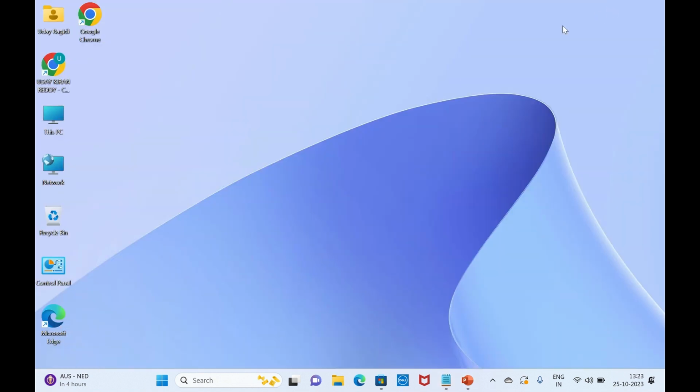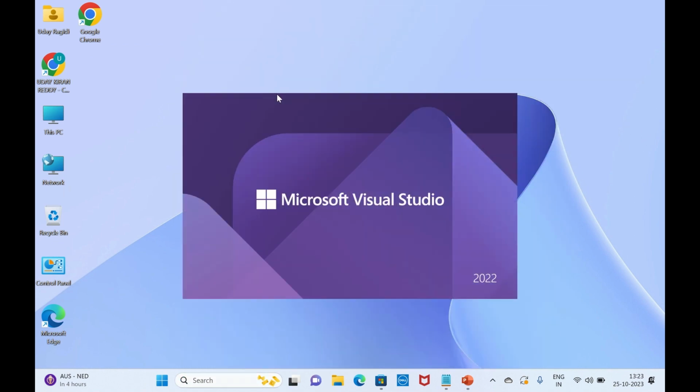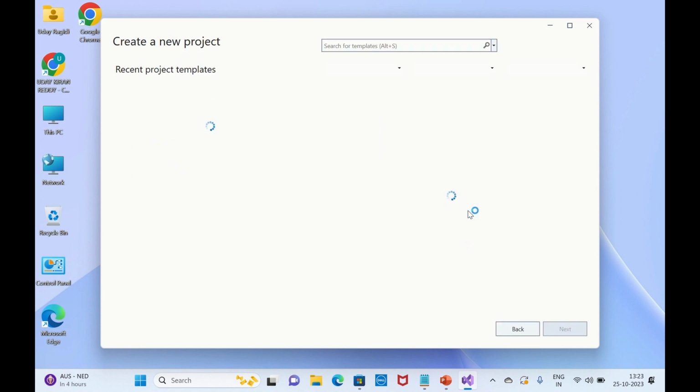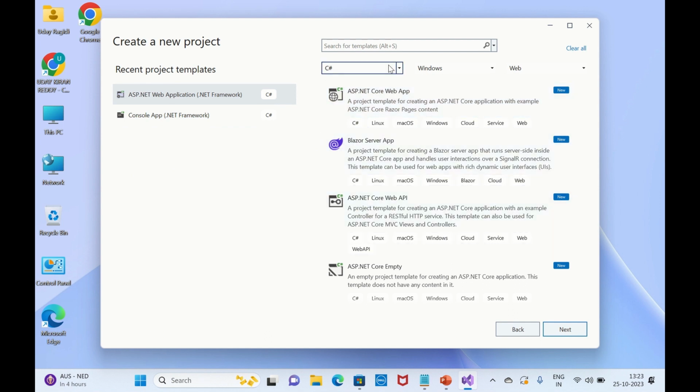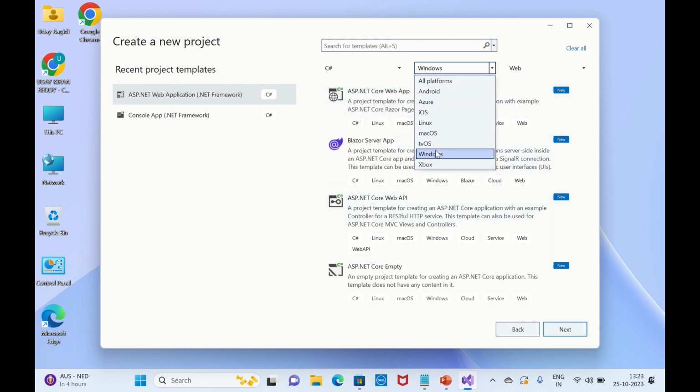I will open Visual Studio. First of all, click on create a new project. Then you have to select C# as the programming language, and select Windows, because this .NET Framework will not work on other platforms like Mac OS or Linux.